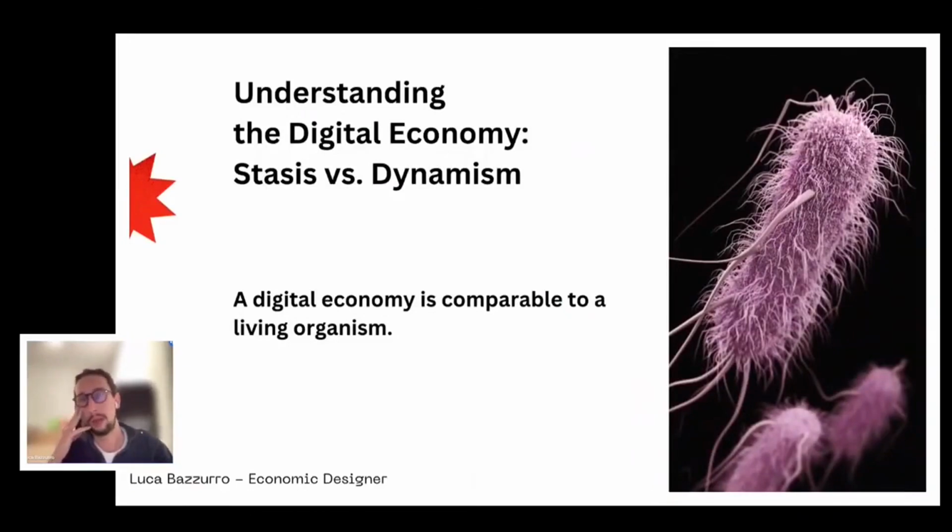Okay, this is another point that I like to make clear in the beginning, especially since I talk about circularity and token flows. It's always about the flow and never about stasis. The digital economy is a very dynamic ecosystem, and to make it simple for everyone, I compare it to a living organism.